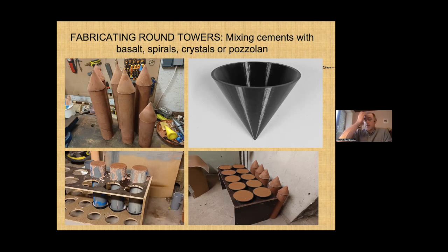Why it has a red color is because I put some more iron oxide inside. Now, the towers without iron oxide will work also very good. We had also very good results, but I like to put some iron oxide because I like that color. And I've seen very good results with this one. I feel them the best. And so I do like this.